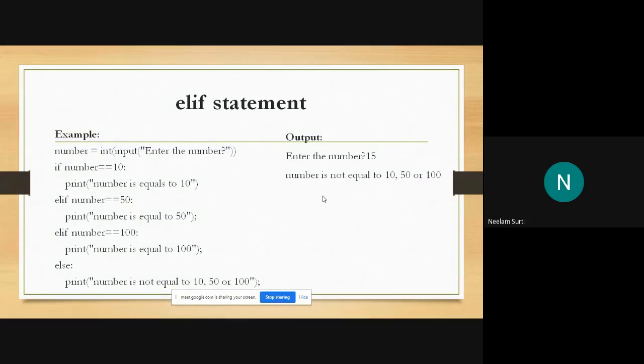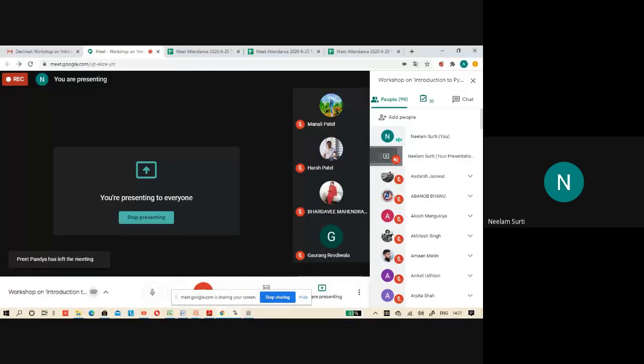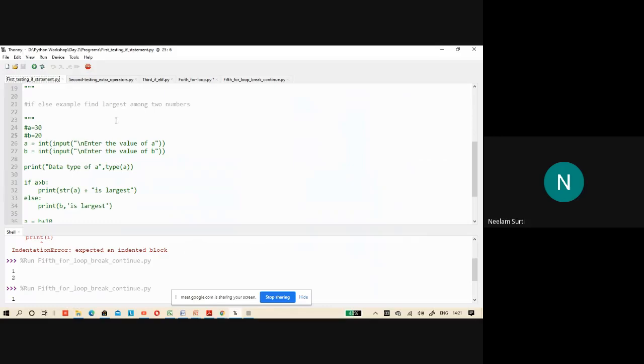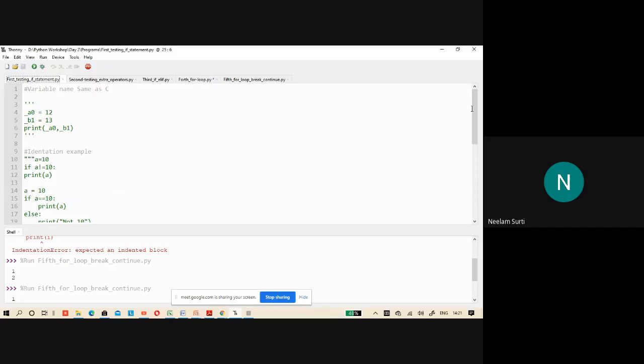So now onwards we'll see on Thonny. The IDE I am choosing is Thonny, because many times students tell me that we have used Jupyter Notebook, and that Jupyter Notebook is the only thing through which we can execute Python. No. PyCharm is one good editor.